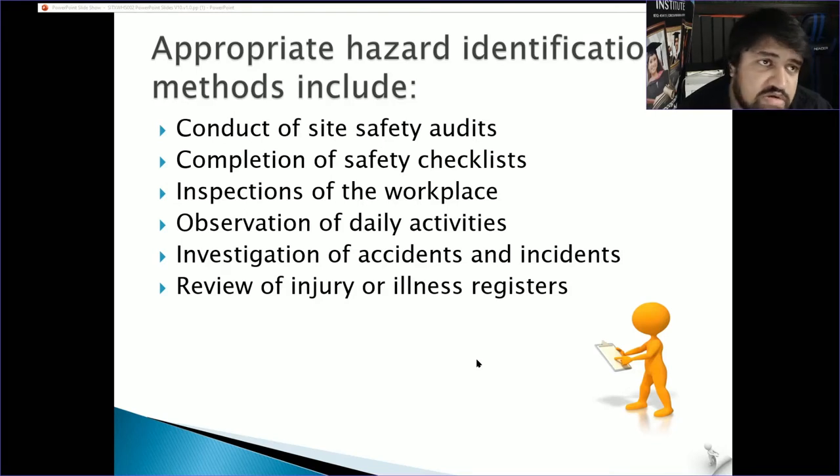So make sure, if it's part of your job, figure out what the correct time is, when is it appropriate for you to do these tasks. If you require a bit more time than your normal work schedule, you need to talk to your manager and say, okay, I need more time to do these through the month or the week or even the day of my venue. Some places are so big, they might just have one person doing all of these tasks for the venue every day, because there's so many people going in and out, and there needs to be a person making sure that these things are all a-okay and that people aren't getting hurt.